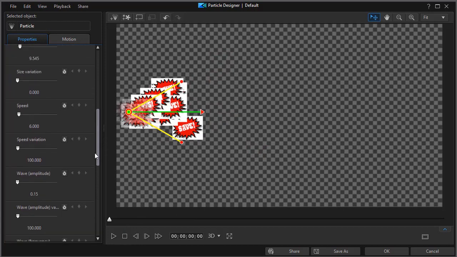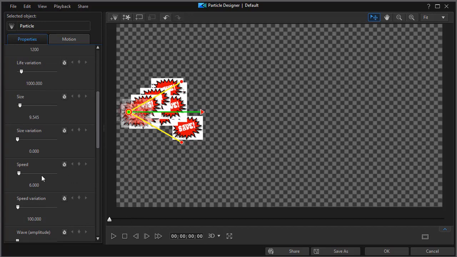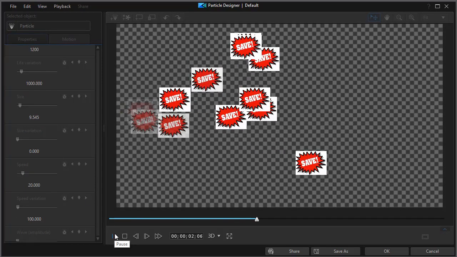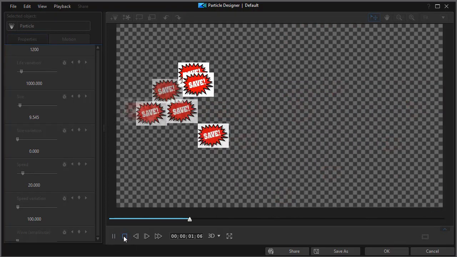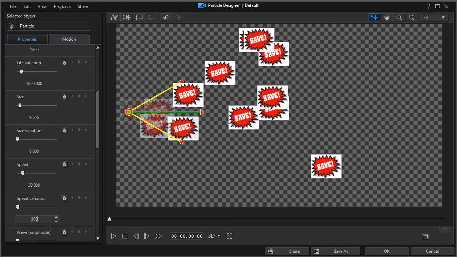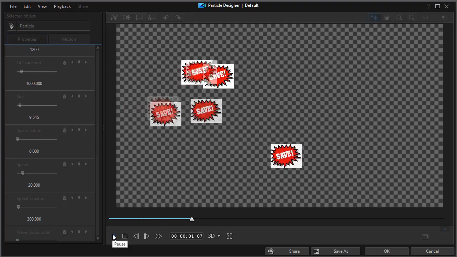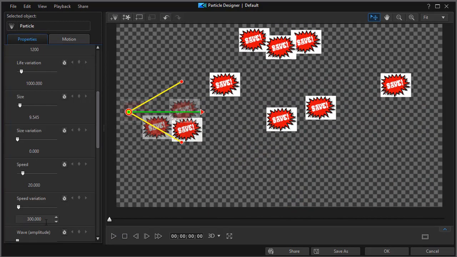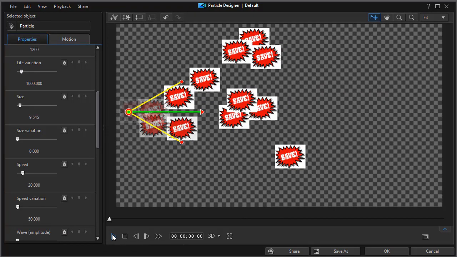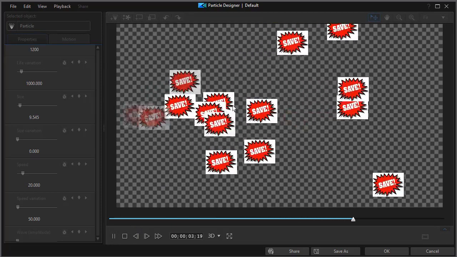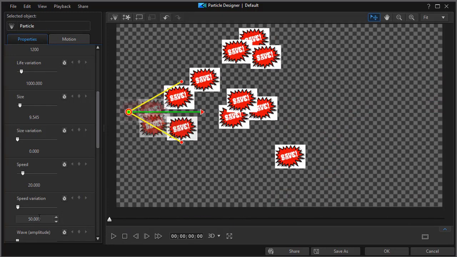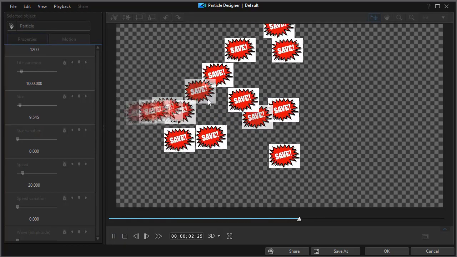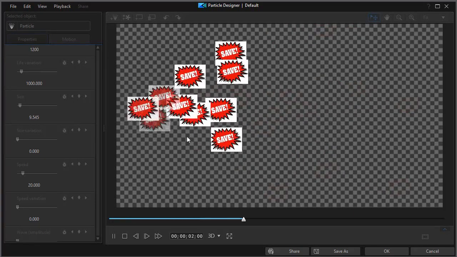The last one we'll look at in this tutorial is speed variation. Let me turn the speed back to 20. Speed variation starts at 100, which means some move twice as fast as another. Let's triple that to 300. Now you have quite a variation in terms of the speed. Let's knock it halfway down from the default to 50. And now there's a little variation, but it's a lot more uniform in terms of speed. You turn it down to zero. Each of them moves at the identical speed, and the control here is how fast they come out of the point of origin.